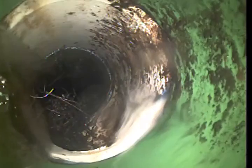We've got, looks like a clean out there at about 34 feet. There may be a separation there somewhere. We shouldn't have roots in this if it was all glued and sealed properly. And right here we transition back into the tile. This is at 33 feet, so if you do the math on that, you'll get a feel for how long that flat spot is on the pipe, or area of positive grade, where it actually has to drain uphill to hit the sewer. Coming back, like I mentioned, we just passed the 30-foot mark and we're continuing to come back.